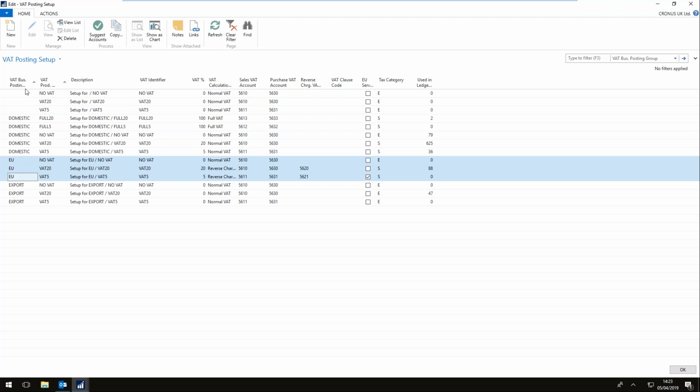If any of them are blank, the system's going to come up here and it's going to use one of these rows. And for VAT 20 with a blank, it would charge 0%, even if it was supposed to be charging 20%. So you really need to make sure that your vendors and customers have a VAT business posting group. If you're worried that some users might accidentally post transactions against these accounts, you can always edit this matrix and you can blank out these accounts here. And then if a user tries to post something with a blank, they're going to receive an error.